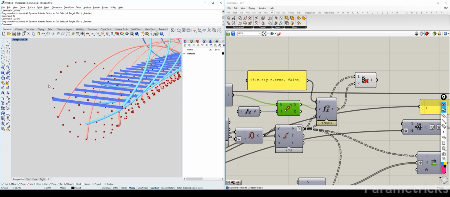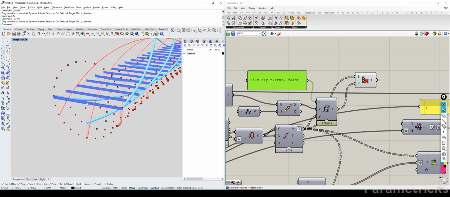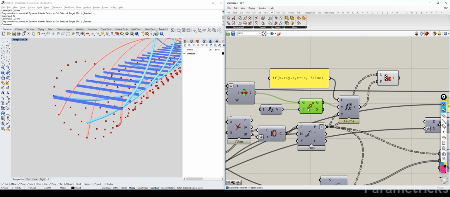Let's do that again. What this means is look at the z value, look at the height. If our test point, which is this point, is above these points, then it's true.